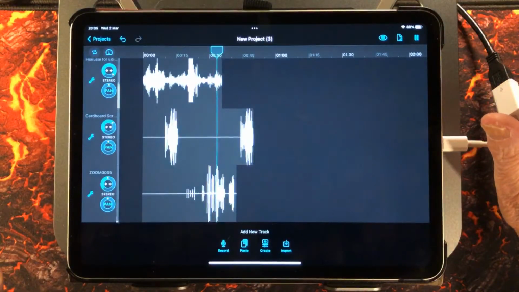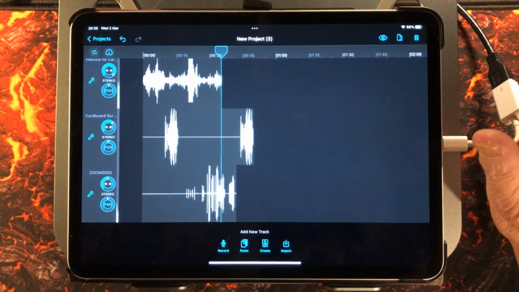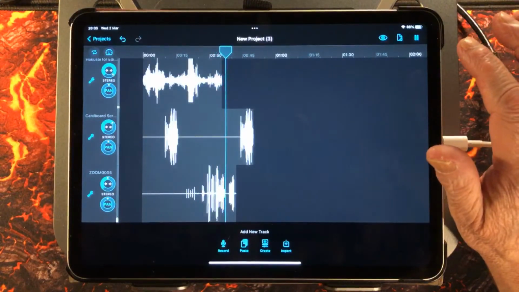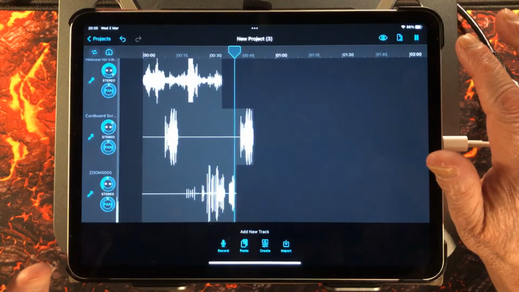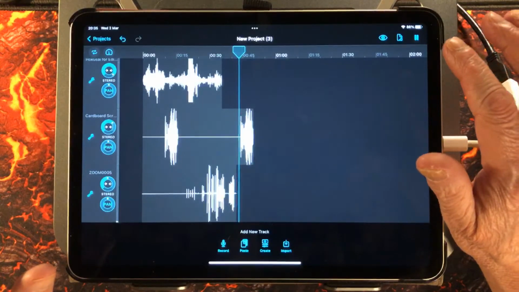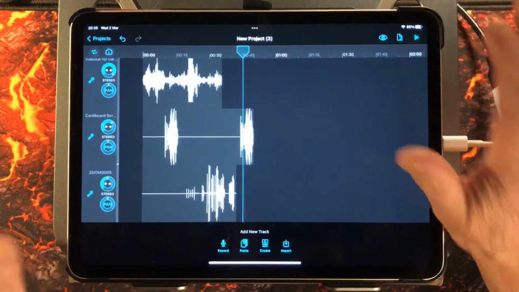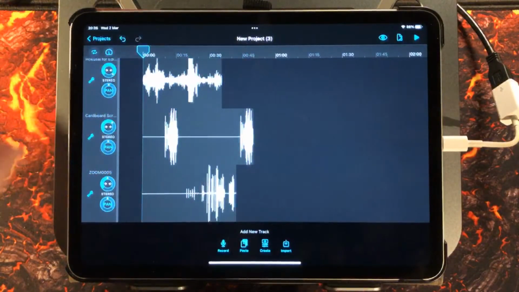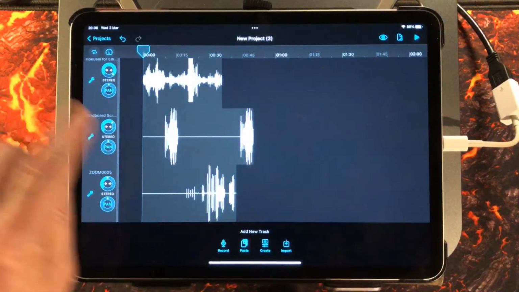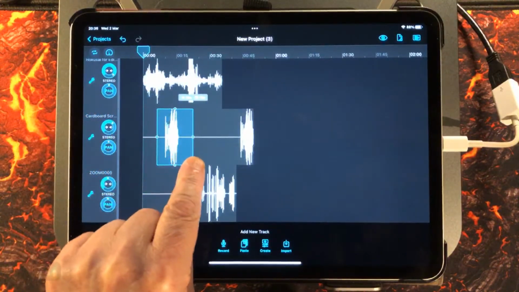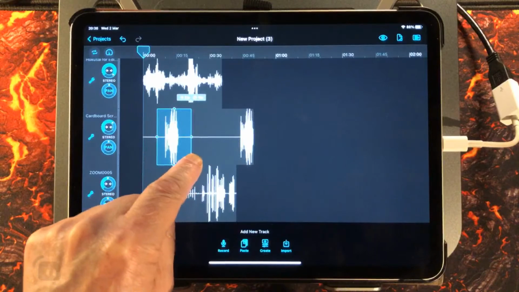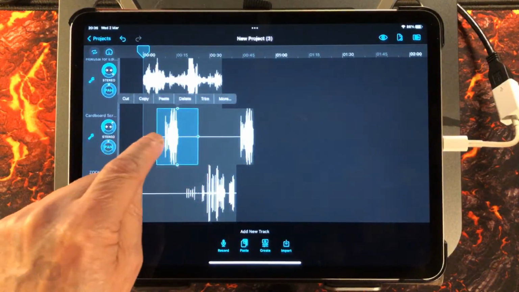Some scissors. All right. Another cool thing you can do, say for instance, we tap on our selection here and we go like this. We've got a selection going, say there to there.